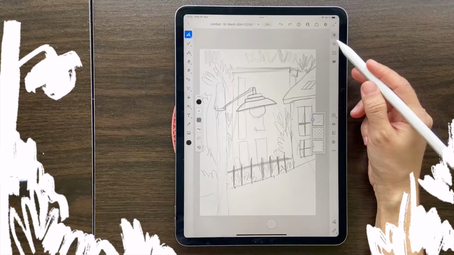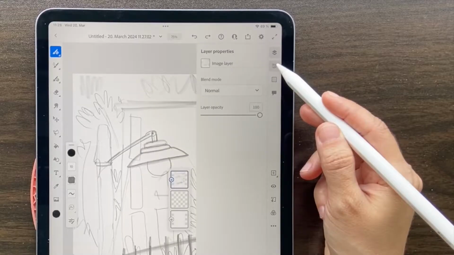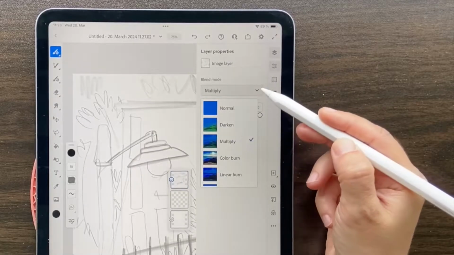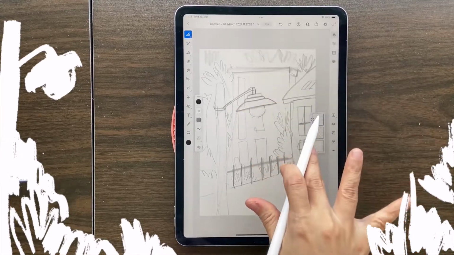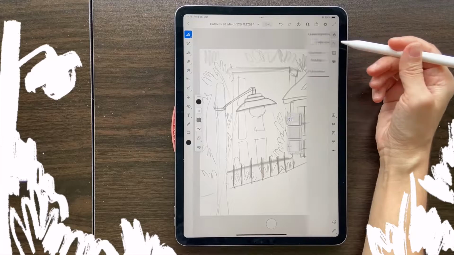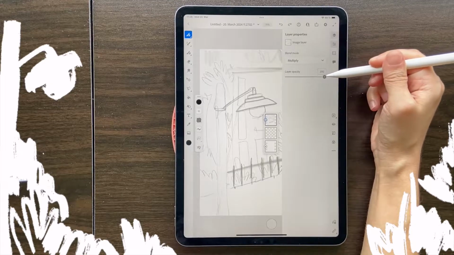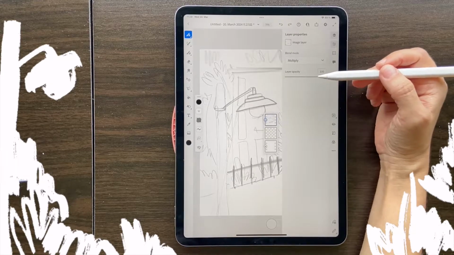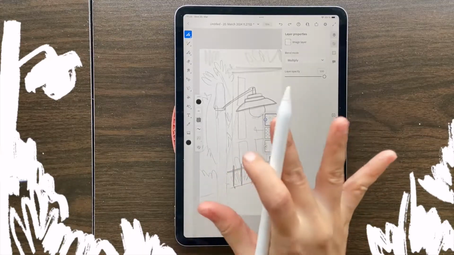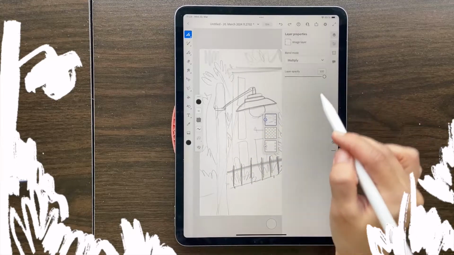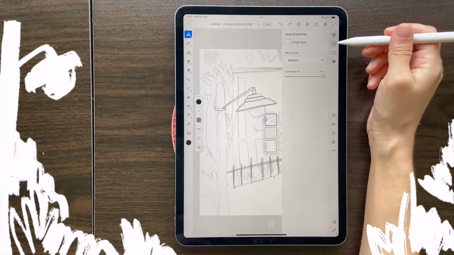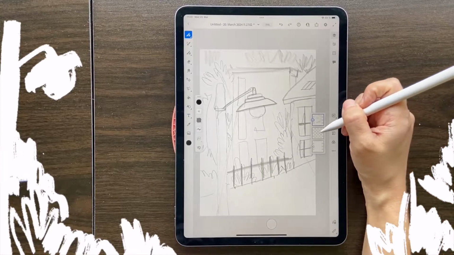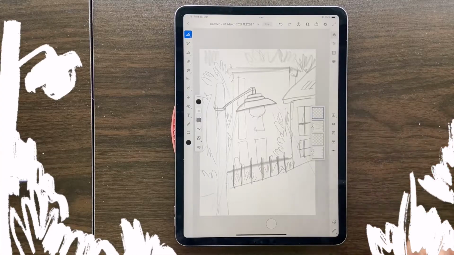So let's go ahead and change this layer type. Click on these levels here, click on multiply, and then I'm just going to leave the sketch at the darkest possible way. I mean, you can always reduce this by doing this here, but since I feel like you guys might not be able to see the sketch through the screen, I'm just going to keep it at the highest. So feel free to reduce it if you feel like it's too bright. Okay, let's do that.